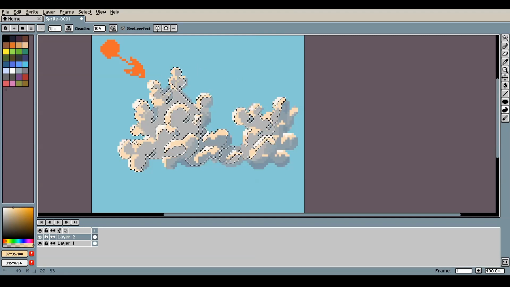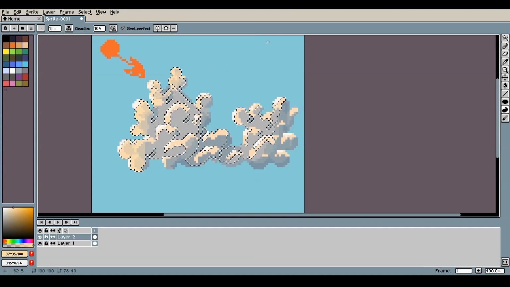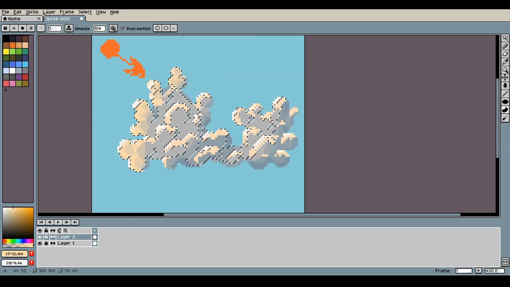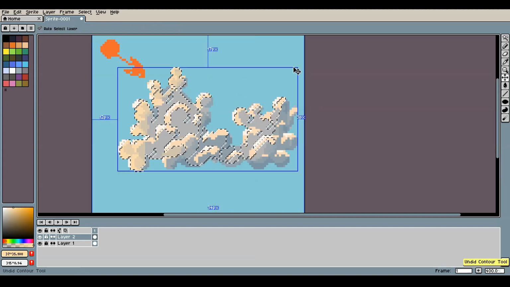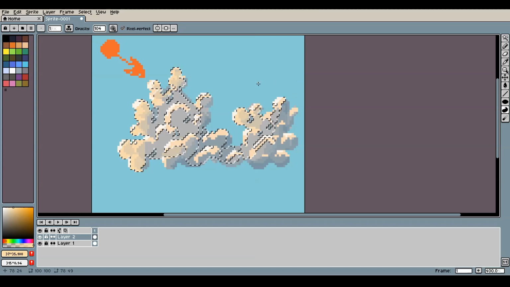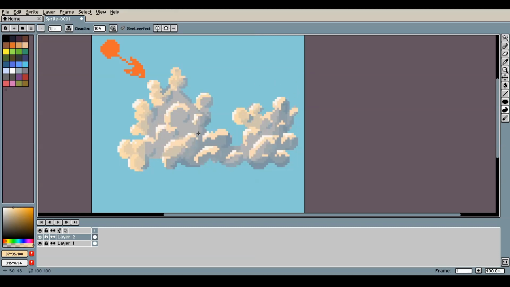Now I go to colorize everything like this, like before. So I give the impression that the cloud on the left side is closer to the sun. Here we go. Let's go to see the result. This is our cloud. So you see, the technique is not complicated. You need just to follow a few steps, and then you make beautiful clouds.